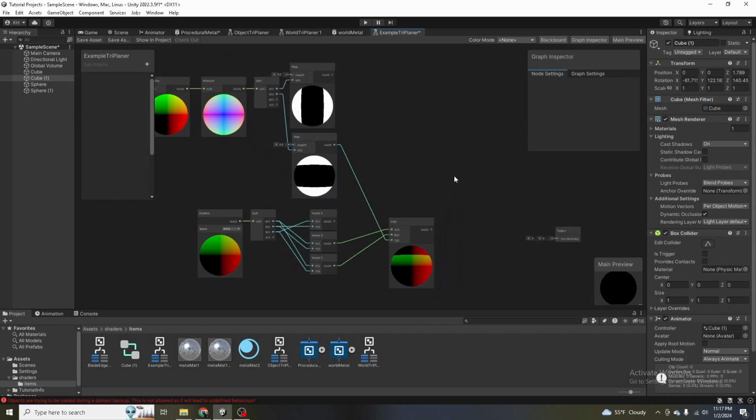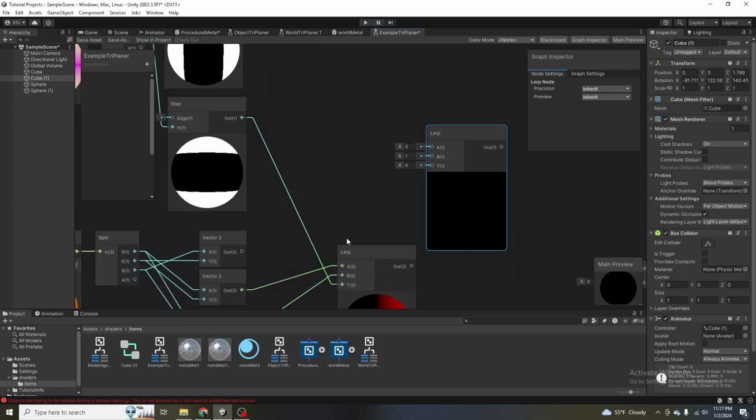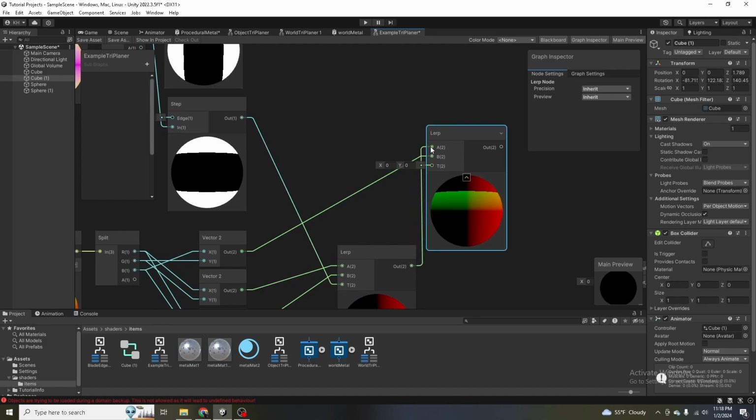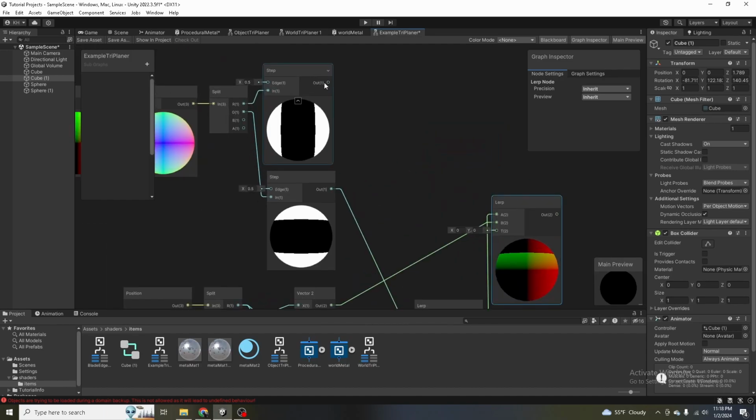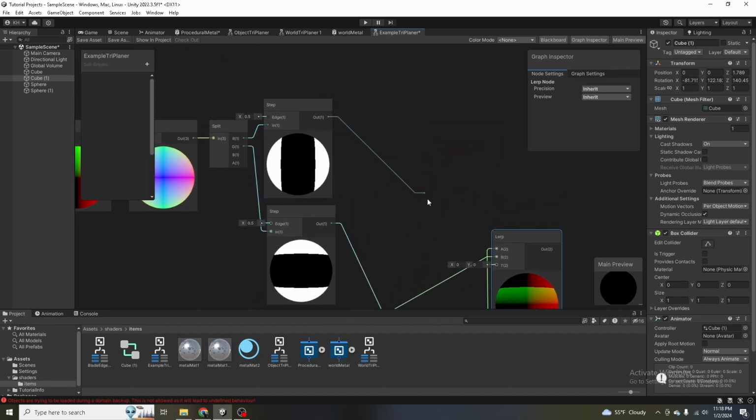Now we want another lerp. We're going to take the first Vector2 and put it into the B, and then take the first lerp and put it in the A. For time, we will use the top step.